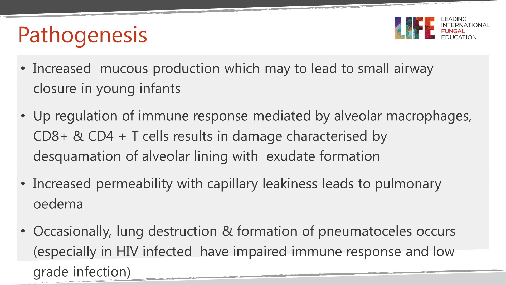When the fungus enters the lungs, it causes increased mucus production — a particular problem in young babies — and there has been a recent description of some sudden infant death syndrome cases related to Pneumocystis. The immune response is upregulated with alveolar macrophages, CD8 and CD4 cells, causing alveolar cell death in the deep lung. Increased capillary leakiness leads to more fluid in the lungs and pulmonary oedema, which is why patients become very breathless. Actual lung destruction with pneumatoceles — cyst-like structures — can occur, particularly in HIV patients with slowly progressive infection.